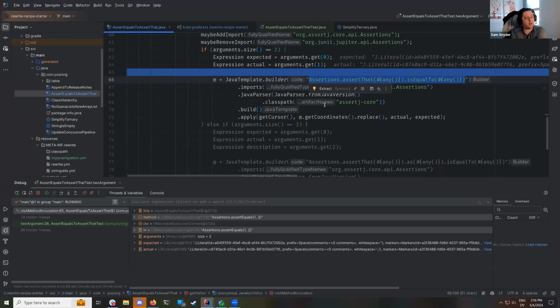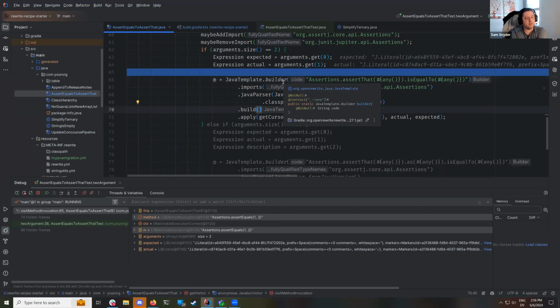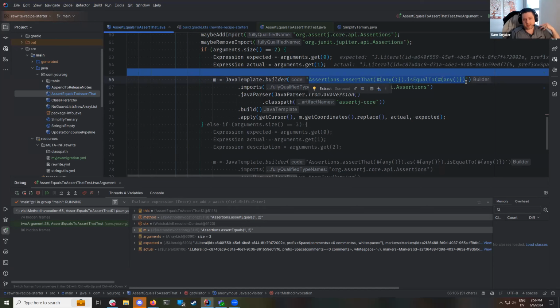Under the hood, what JavaTemplate is going to do here is wrap this snippet in whatever additional text is necessary to make a valid Java source file. It's going to run that through the Java parser, turn it into LST elements, then reach in through that tree to get just the LST element representing the thing you're interested in, extract that out, give it back to you, and optionally interpolate other LST elements into particular places. In this case, the arguments to these two functions.